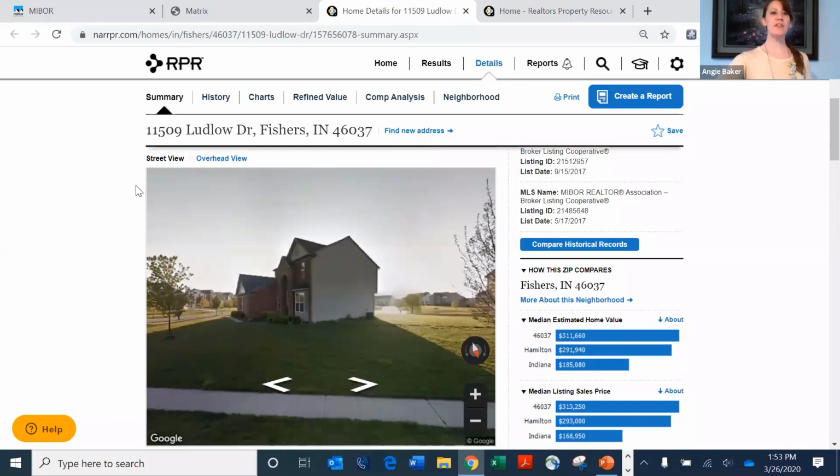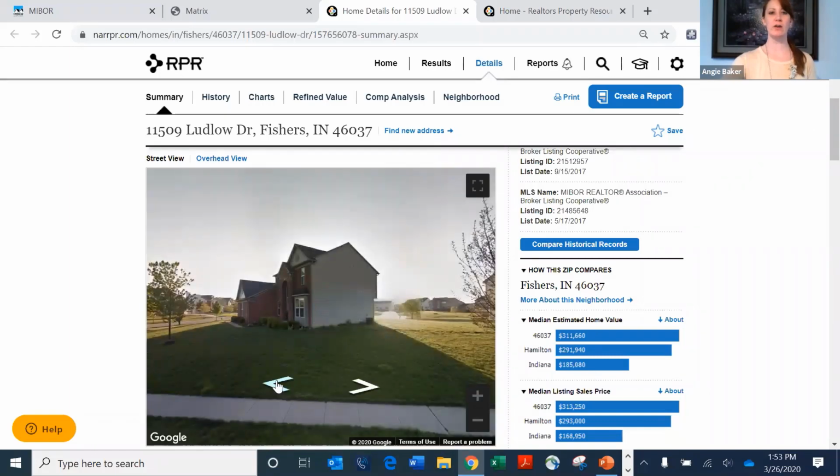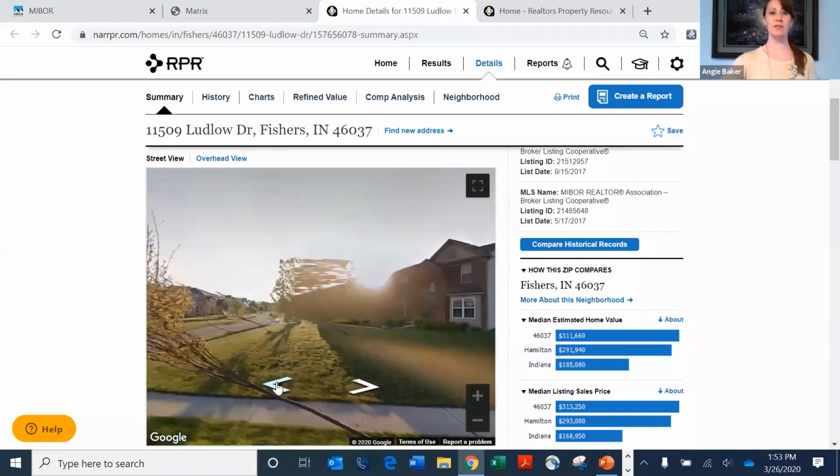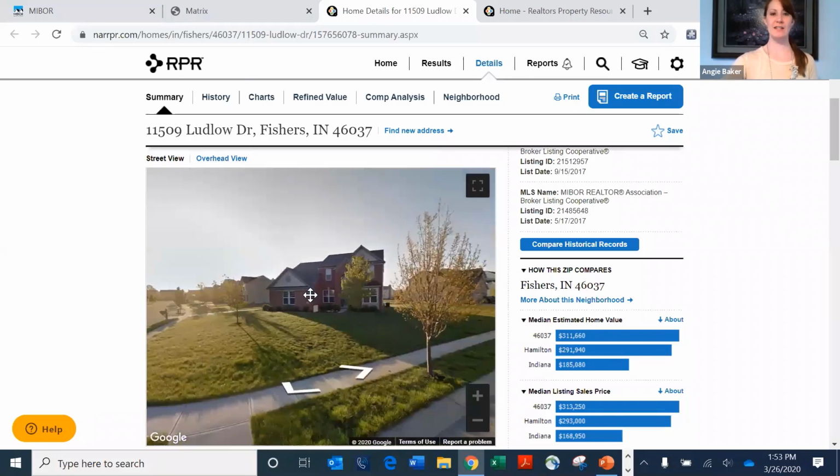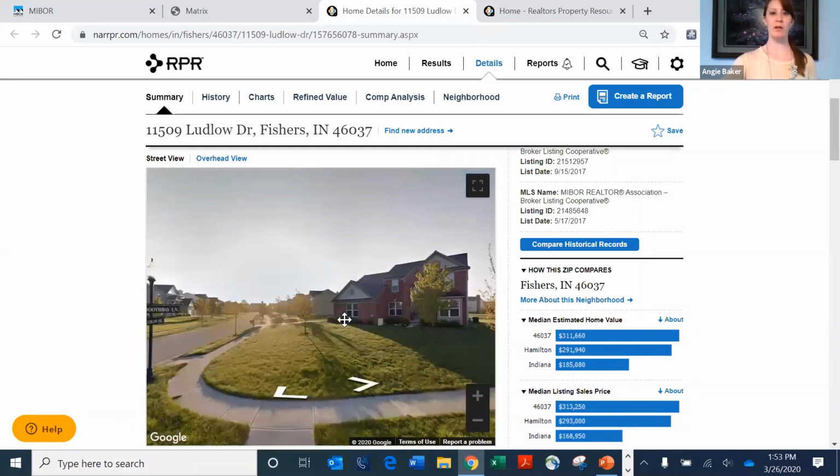All right, underneath that, you can see I have a street view here. Because this is an older sold record, this sold back in 2018, and since it's not within the last 6 months or so, it's going to use the Google Street View in place of the listing photos. So it only uses the listing photos on active listings and on very recently solds. Otherwise, I get this Google Street View, and it's a live Google Street View. So I can move it around. I can use the little arrows to walk to the front of the house, since it gave me a corner view, and kind of slide around so I can see what this property looks like.